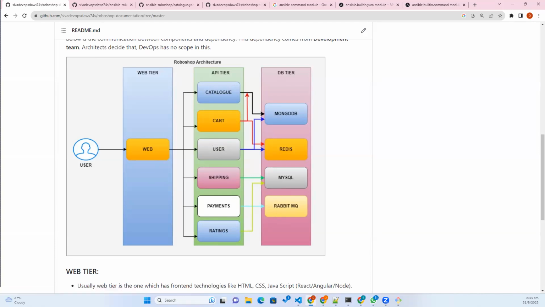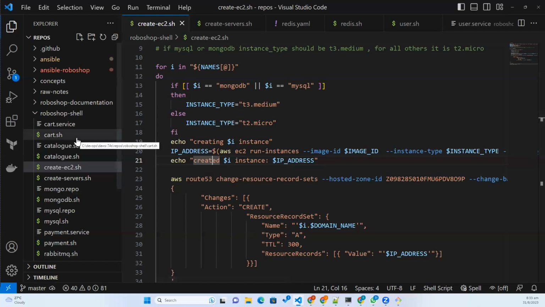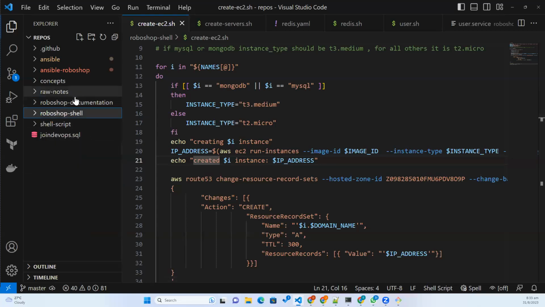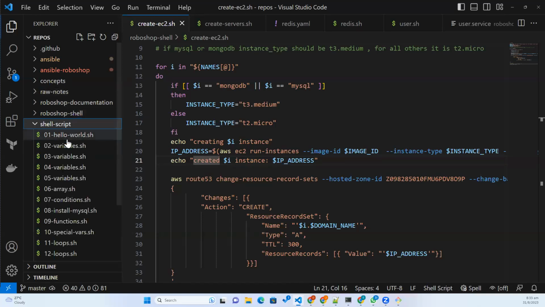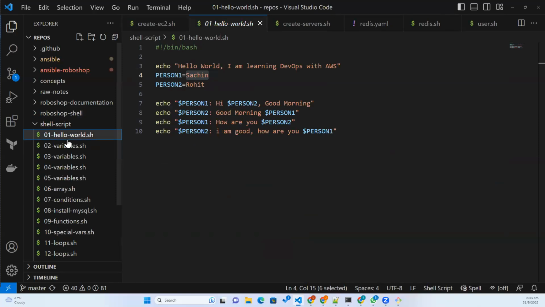Okay. And another question is, when we are installing any package, we are using the yum module. And when we are installing any dependencies, you are giving the command module. So can we install the dependencies in the yum module?